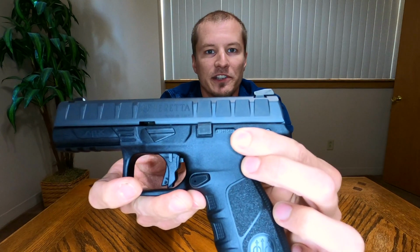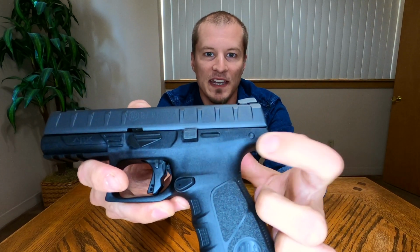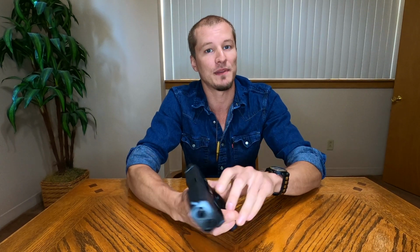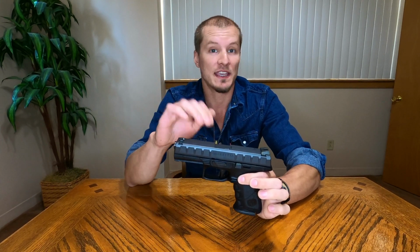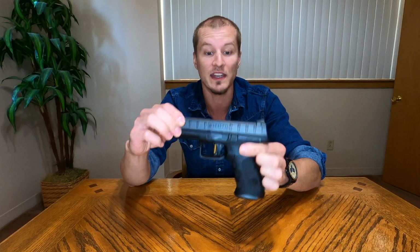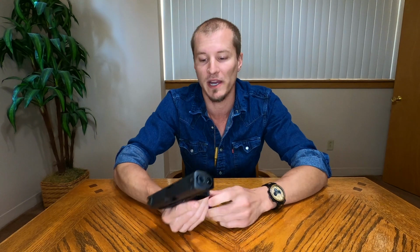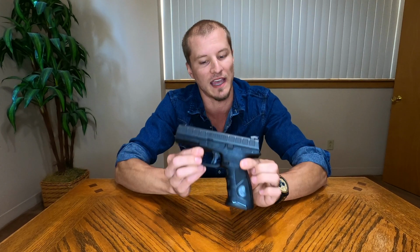And I will note that this gun is modular, so what I mean by that is you can see the serial number there is on the trigger assembly that's inside of here. You can kind of see that number there. So the serial number's not on the barrel or the slide, it's not on the polymer lower. You can literally take that trigger assembly out and put that in, say, the Centurion's smaller polymer frame, get the barrel, get the slide for that, and then voila, you have the Centurion, and you didn't have to buy a new gun, you just got those three parts. So if you ever want to switch out stuff, give your pistol a smaller frame, smaller barrel, anything like that, or vice versa, go up to the full size if you didn't have that at first. It's totally an option. I love this gun for that.